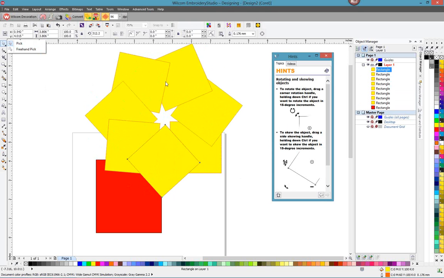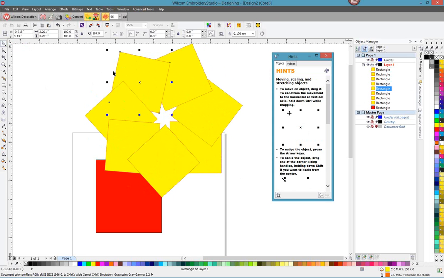Otherwise, you could use your arrange tool in the Wilcom or in the Corel mode. Otherwise, Wilcom does have its own arrange tools if you want to do it with embroidery or graphics. Corel only works with graphics on there.